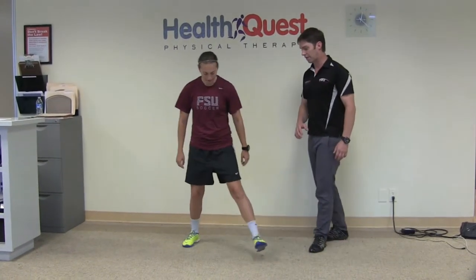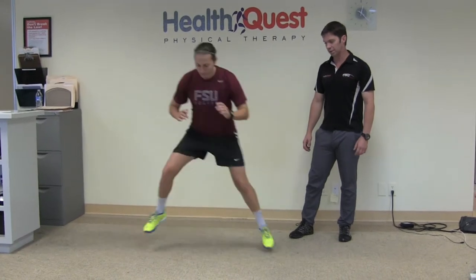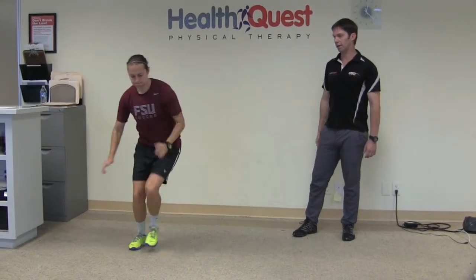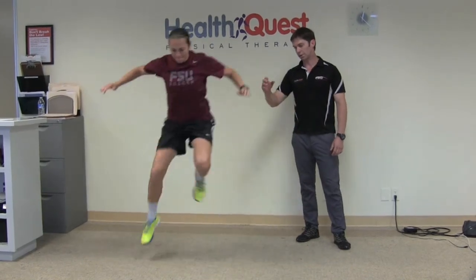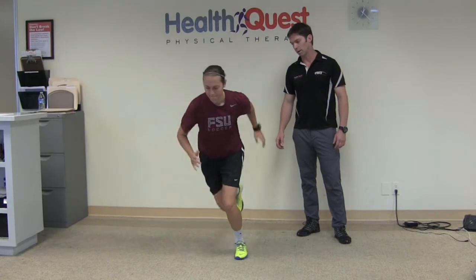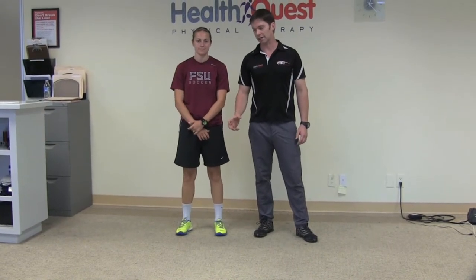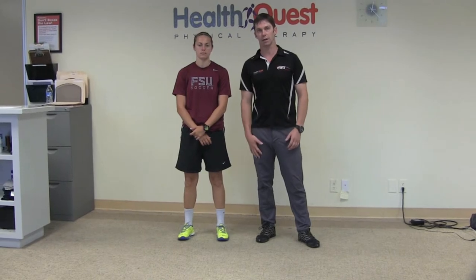So I like to start off having the athlete go pretty flat and keeping it more of a quick plyometric side-to-side. We then progress them to more of a 45-degree arc, and then even more of a 60-degree arc as we really get up into it. A lot of body weight coming down, so trying to go that speed, even trying to go plyometrically where they just fly right off the ground. Good job. So all of these exercises are really for training the outer hip muscles and just the reactivity of that leg on the ground so that you can spring off and not have that knee falling inwards every time.